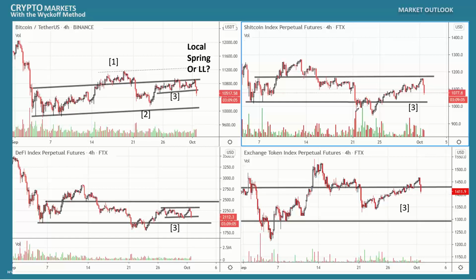Here, there's another piece of information in this chart that I find really, really interesting. In the last week, the shitcoin index, which is the low cap index, has locally outperformed Bitcoin. And I think that this phenomenon is very, very important. So let's focus on the last days of price action preceding this last sell-off. While Bitcoin was consolidating in a narrow range, the shitcoin index was making higher highs and higher lows.